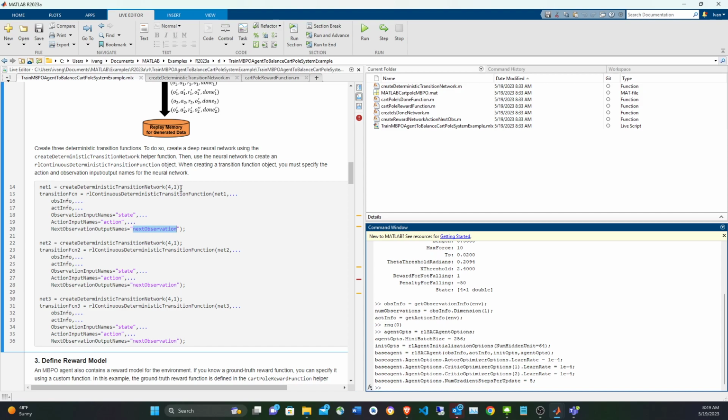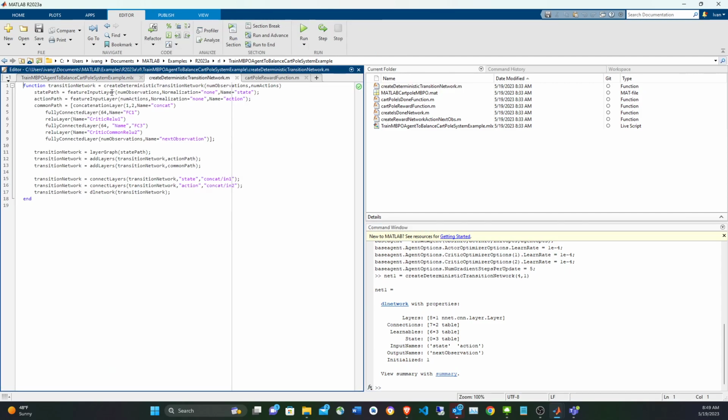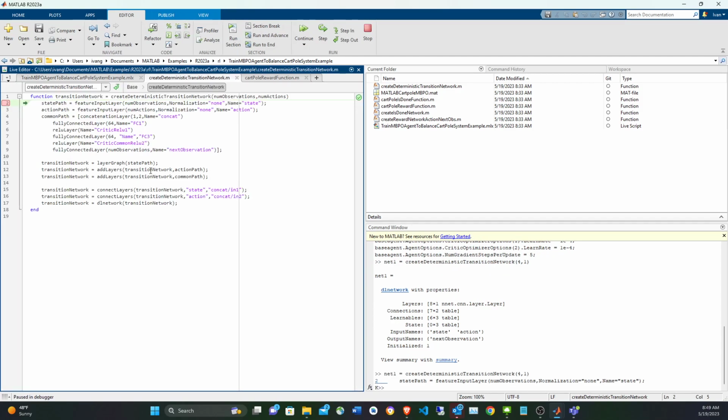So let's create the network for the first one. Okay, I'm going to put a breakpoint so that we can see what happens in there. The creation of the network is going to be very simple.